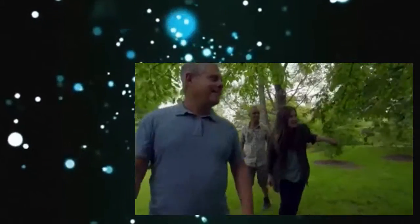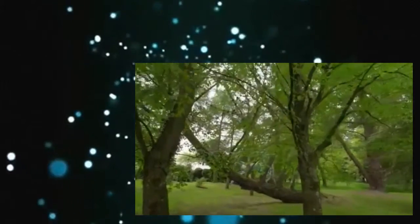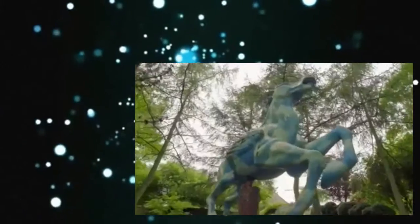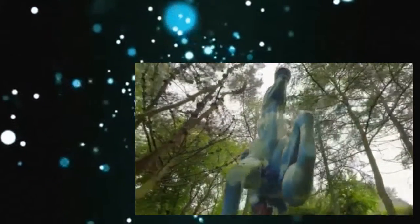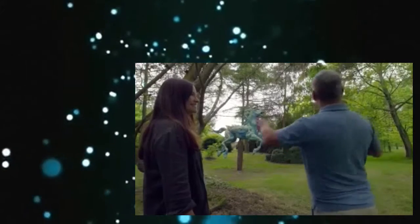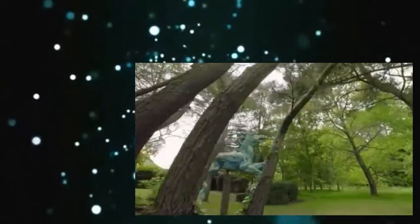What on earth is that? What is that? That horse is Bob Crowley's brilliant horse from Carousel. And when the show run ended, it was outside the Shaftesbury Theatre. I couldn't bear to throw it away. So I said, I know exactly where I want to put it. I remembered these trees, and I wanted to see it galloping through the trees. It's a fabulous beast. Magnificent, isn't it?